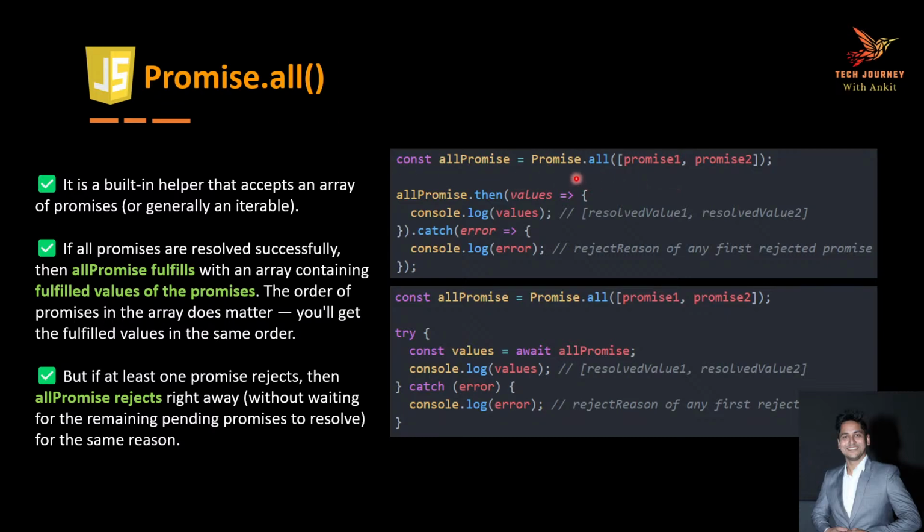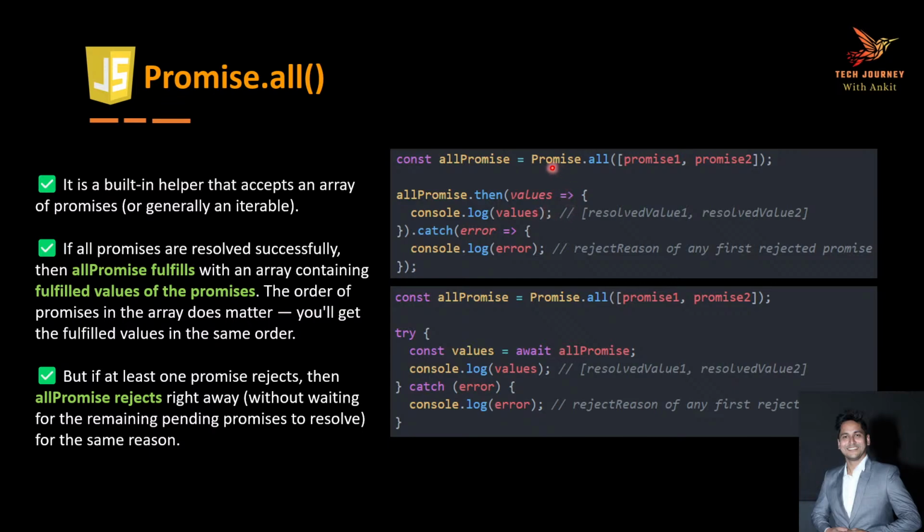What the Promise.all method will do here is give you the successful response. Listen to me very carefully, it is quite confusing. The Promise.all method will give you the successful response if all the promises that you are passing here are resolved. In case any one of the promises that you are passing here is rejected, then you will get the rejection message. You will not get the successful message.